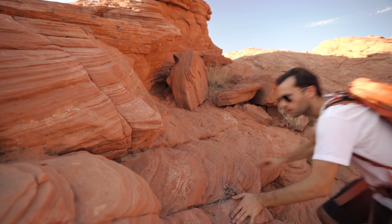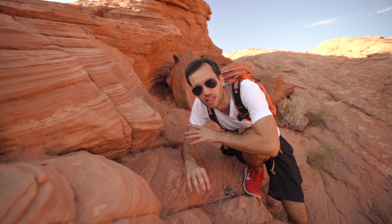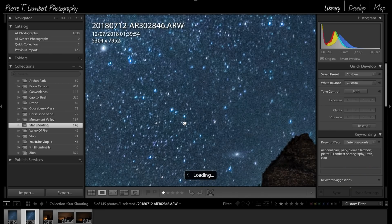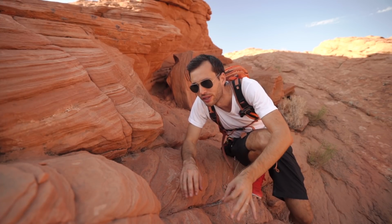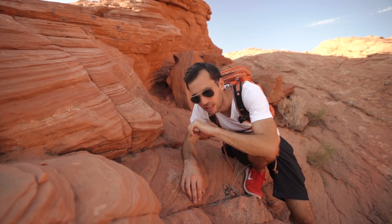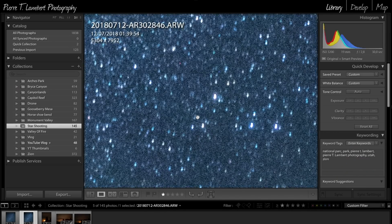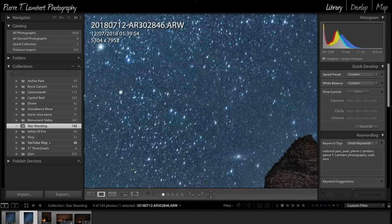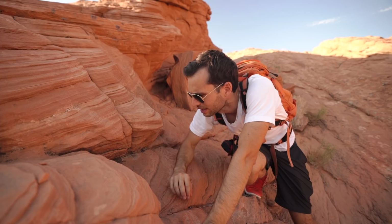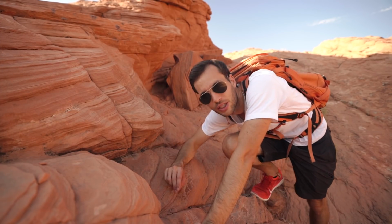Secret number 5, which is simply a question you might ask yourself: how come my stars are blurry? Well, first of all, if you got the focus right, there's still a chance that your stars are blurry. They're not like a point, they're more like a little streak on the image. It's like someone used a pen and painted. It is actually a little line. And you might be wondering, oh well, how come? What happened here?